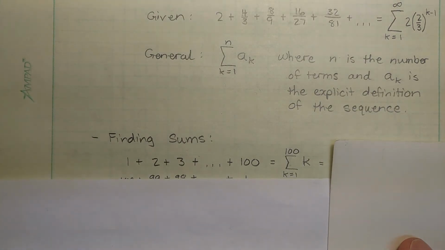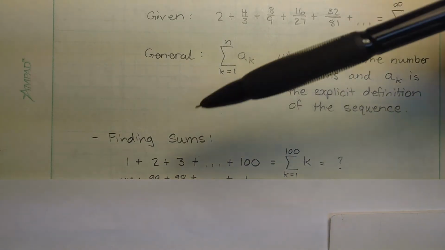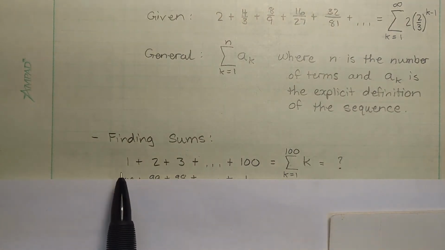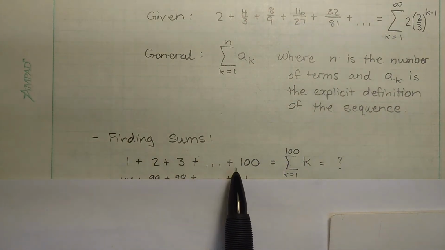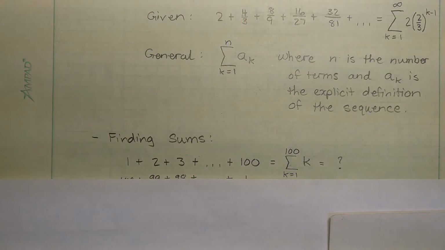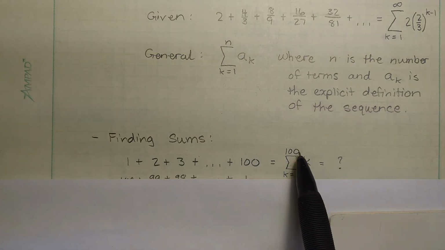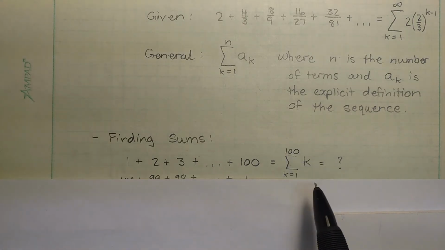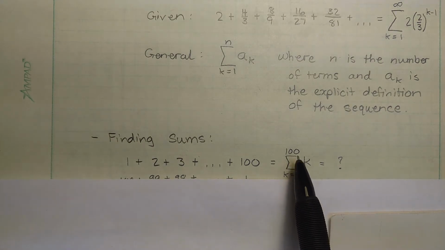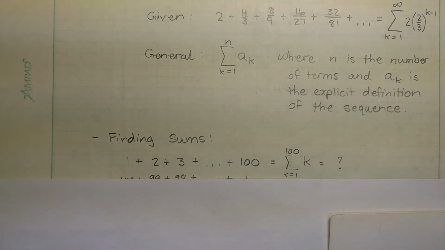let's look at this situation. So we have this series, 1 plus 2 plus 3 plus 4 plus 5, all the way up to 100. And so written in summation notation, we call this summation notation, we have k equals 1 to 100, and each term is just k. So when we plug in that, it gives us the value of each term. Our rule there is very simple. So the question is, what is this sum? What is that up to?